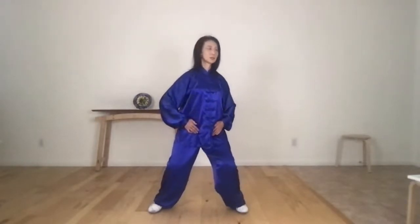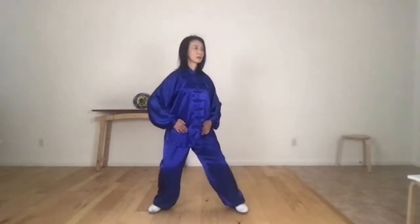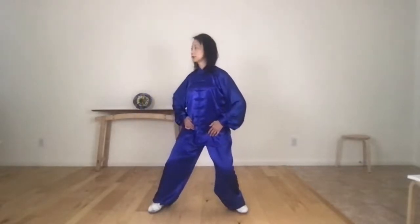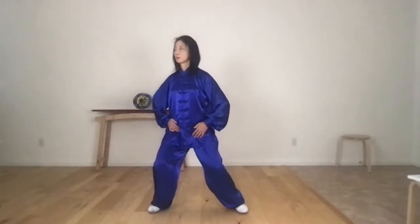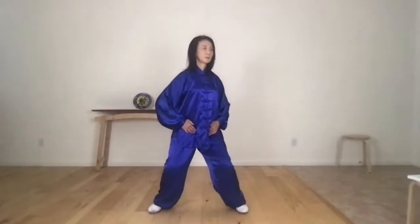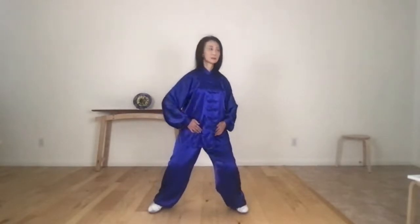This is extremely meditative. Meditation is you focus on nothing but one thing. You don't have the random thoughts running in and out. You focus on your movement. You focus on how your hip joints feel in their movement. Good. Keep going.